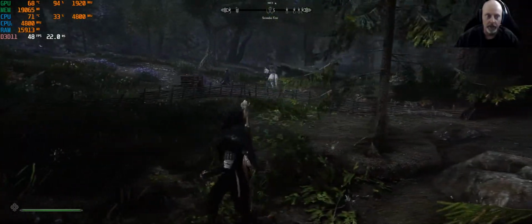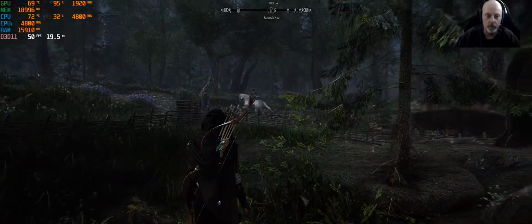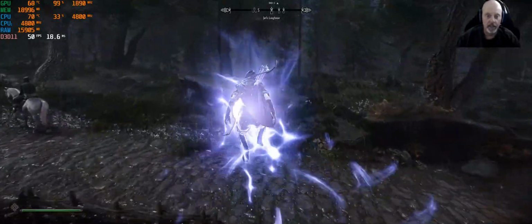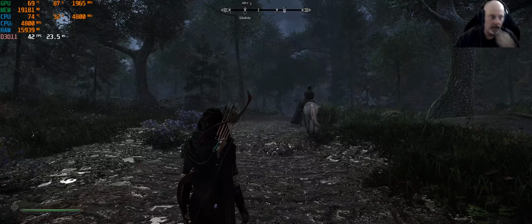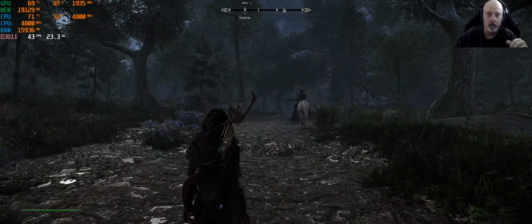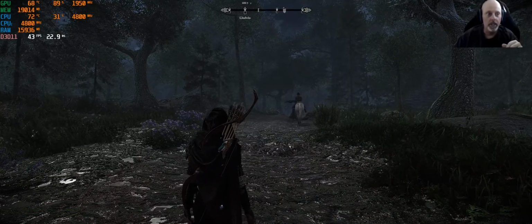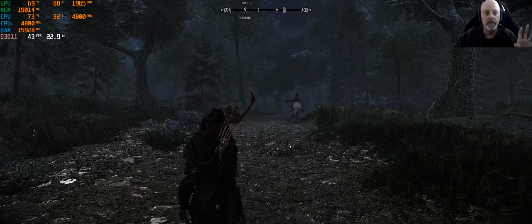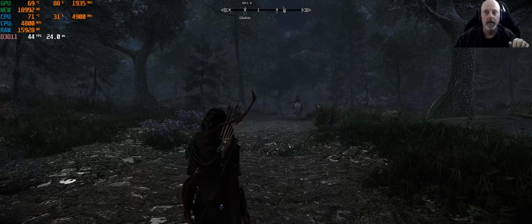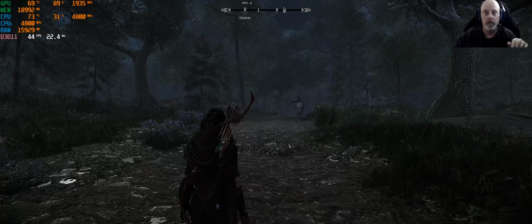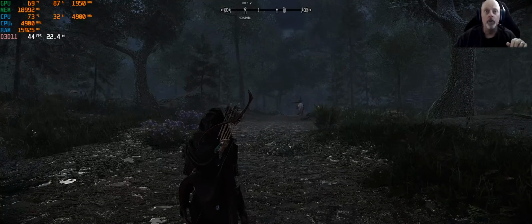So here we're at like 47, 48, 49. Which still isn't that bad, but going this way we're down into the low 40s. So we're looking at like 89%, 88% usage, right, on the GPU if you look at the top in the corner.